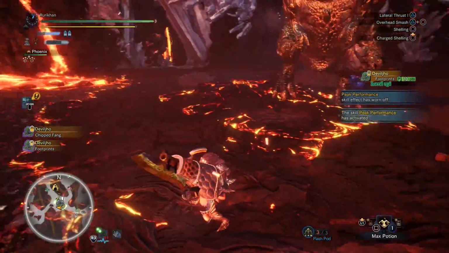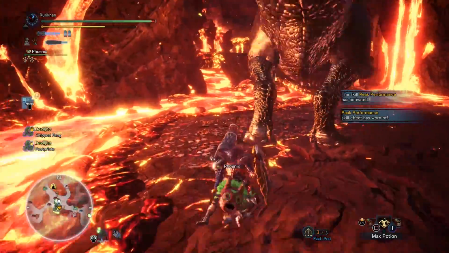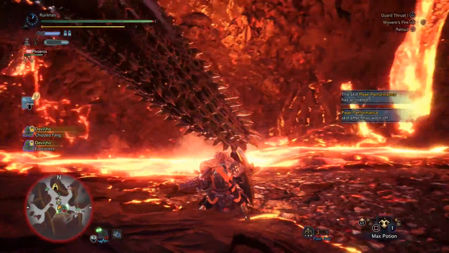Now, one of the main criticisms that I've seen being thrown at this build is that I do not use a capacity boost jewel. Now, number one, I do not have a capacity boost jewel. Number two, I actually don't like the rotation in that specific combo.